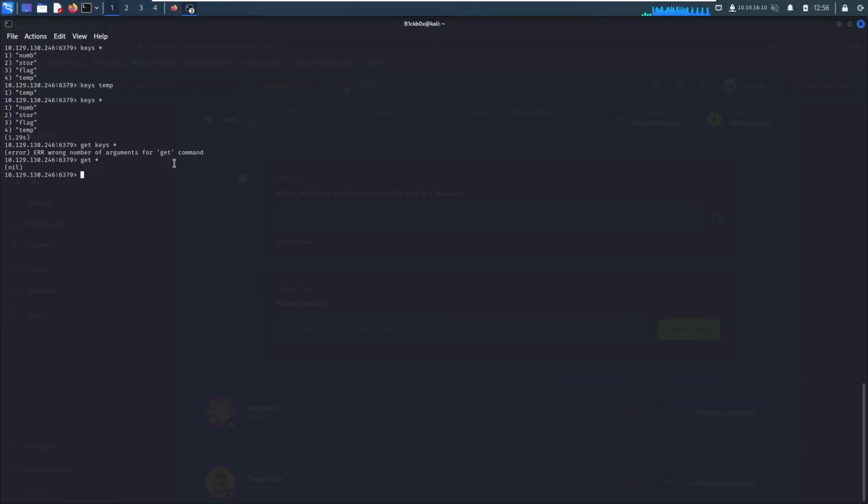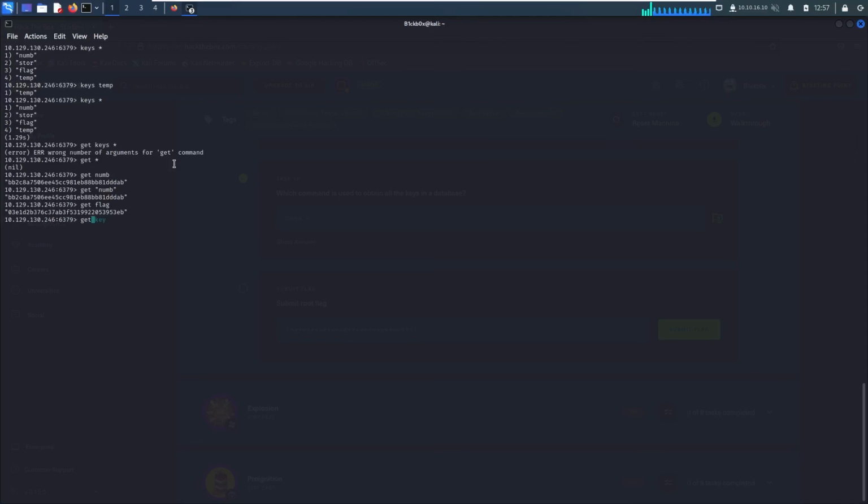So if I just use get and then the name of the keys, let me see if we can put the apostrophes in. So it doesn't mean anything with the apostrophes as well. So you can just get flag, since that's what we are here for.